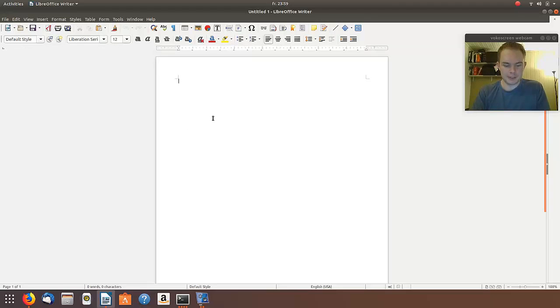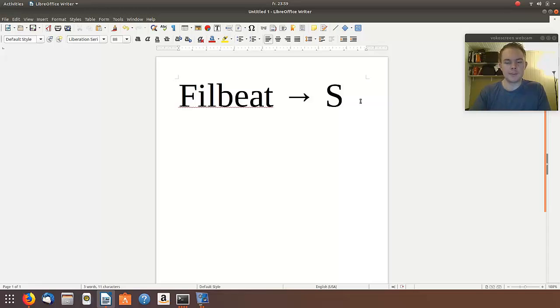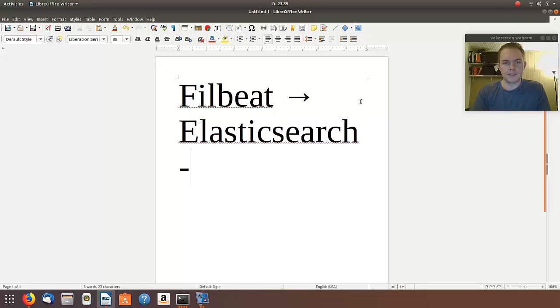We are now installing Filebeat. Filebeat is sending to Elasticsearch, and Kibana is getting data from Elasticsearch.